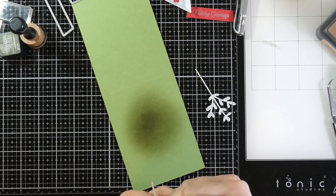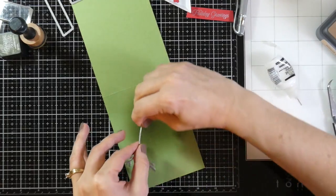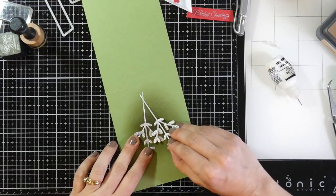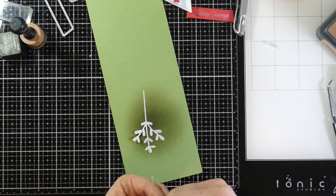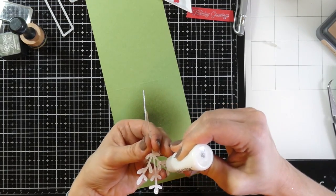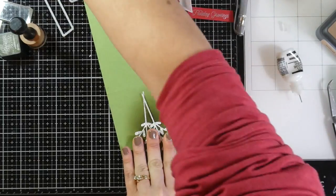So this one won't be a shaker like this kit had intended with all those shaker pouches. But this is just an easy way to, you know, take some of that, not mess, but fuss out. So you could make plenty of cards like this without necessarily having to make shakers if those really aren't your thing. And, you know, if you like this die, you can get it separate anyway, because like I said, I'm pretty sure this kit's sold out. So like I said, I'll have it all listed separately down below. So I have 2 of them.